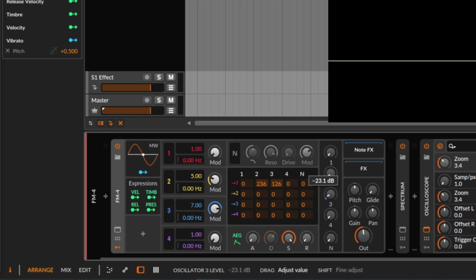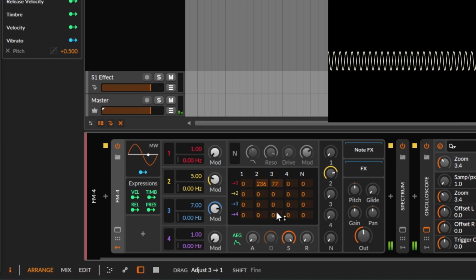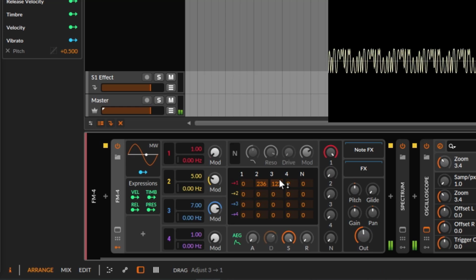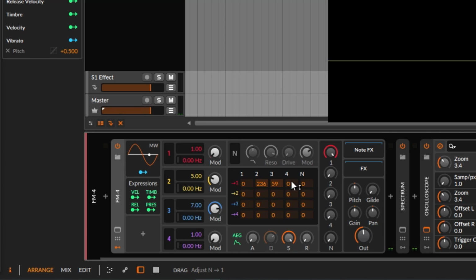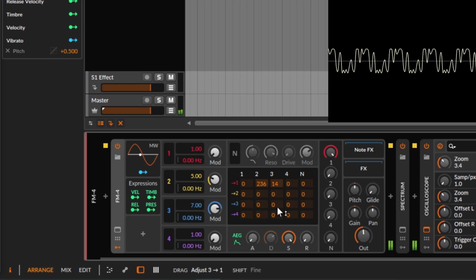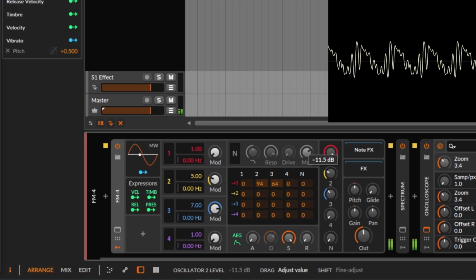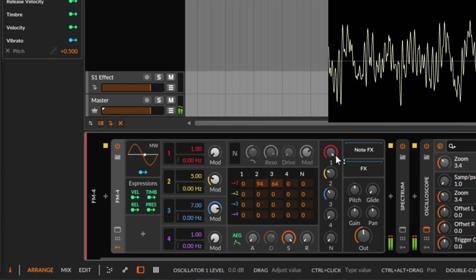Okay. So I'm going to go to the number 2. So this is the number 2. Nothing happens. Cool. So I'm going to go to the number 1, and the number 1 really changed. So everything that you do right here really matters to the sound that comes out of the operator number 1. It's just really important. But maybe you don't want to do a lot, you want to do a little bit and then just blend all the sounds, and then you get it cool.